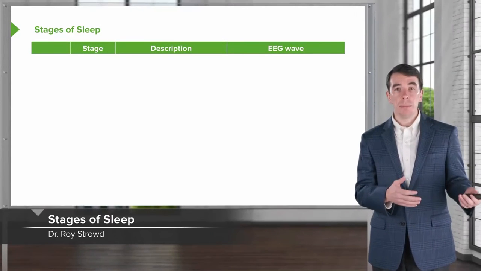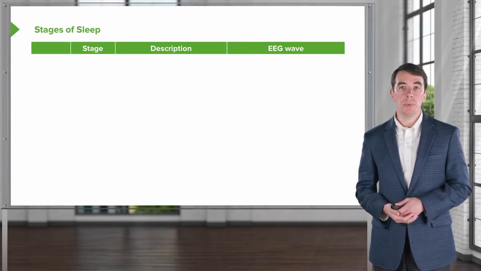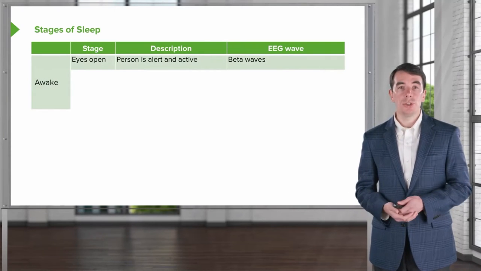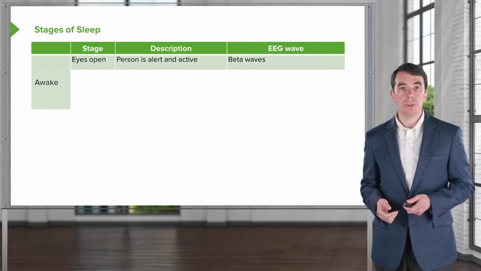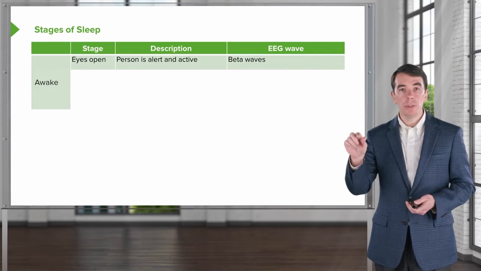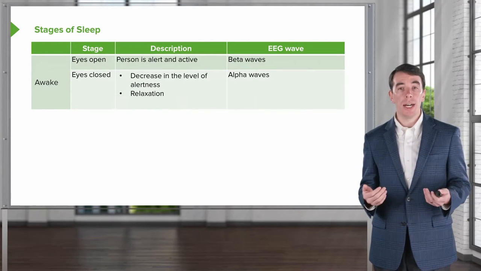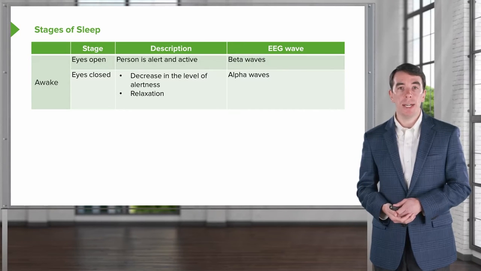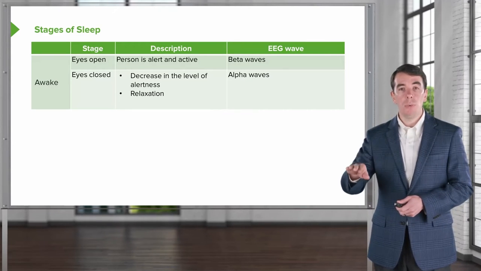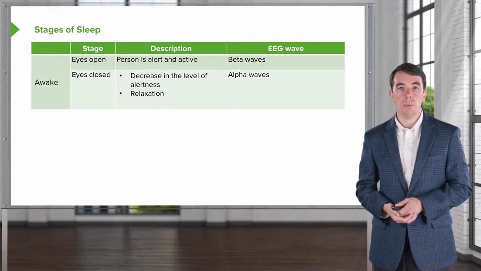When we think about sleep, there are a number of stages. And we can understand those by their description, what's happening for the patient, and changes in the brain. And we evaluate those with EEG or electroencephalography. So let's walk through some of those stages of sleep. The first is the awake stage. And we can be awake with our eyes open or awake with our eyes closed. When we're awake with eyes open, the person is alert and active. And there are prominent beta waves, low amplitude, very high frequency waves, because the brain is thinking and there's stimuli and things going on. When we close our eyes, there's a reduction in the stimuli that are entering our brain through the eyes. We see a decreased level of alertness and a relaxation of the brain. And accordingly, we see the development of alpha waves on the brain as that basal rhythm comes out. And there's a reduction in all of that high frequency thinking that occurs when the eyes are awake and open.